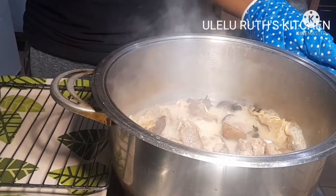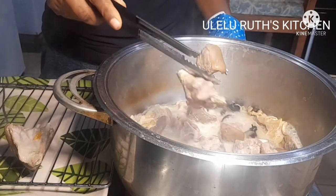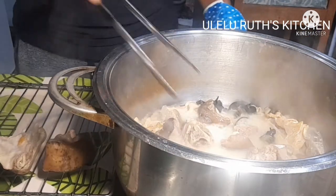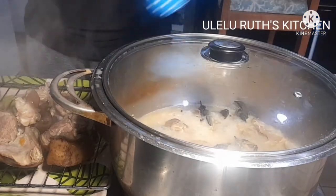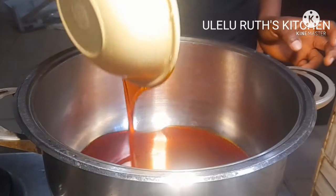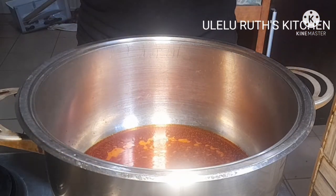After 10 minutes I'm going to grill the goat meat. I will transfer the goat meat into my grilling plates and then grill it — it will be grilled behind the camera. I'm setting it for just 30 minutes; I do not want to over-grill it, just give it a bit of color to give it another taste. It makes your soup very yummy.